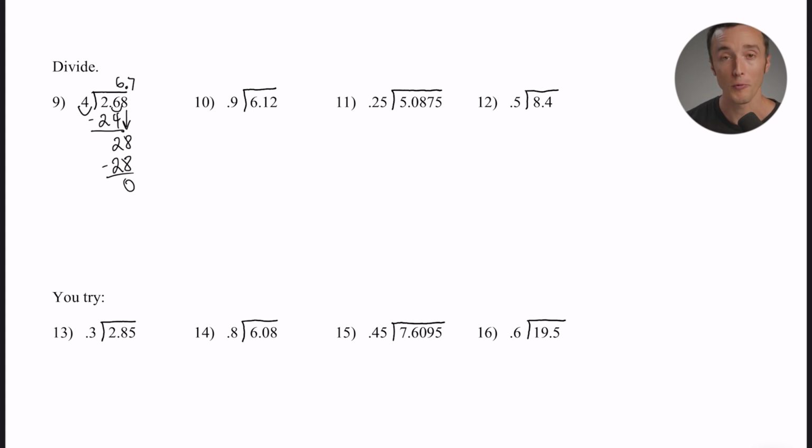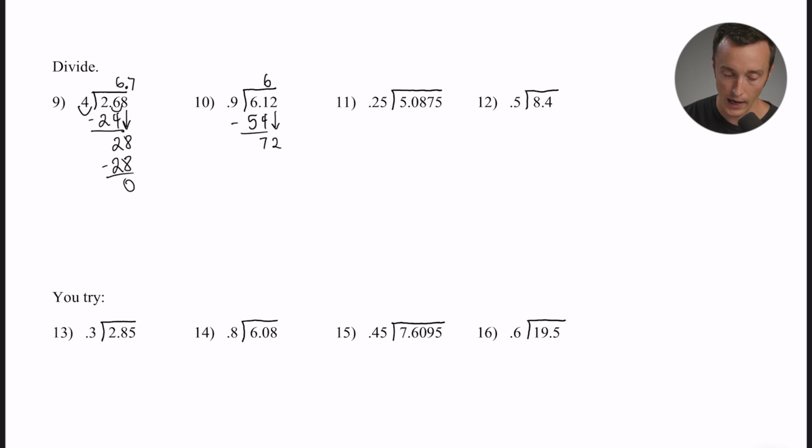Again, I'm going to run through 3 more of these so you get the hang of it. Okay, again, start number 10 by ignoring the decimal place. How many times will 9 go into 6? It won't, but it will go into 61 6 times. So 6 times 9 is 54. Then we'll do our subtraction. That's going to be a 7. Let's drop down our 2.